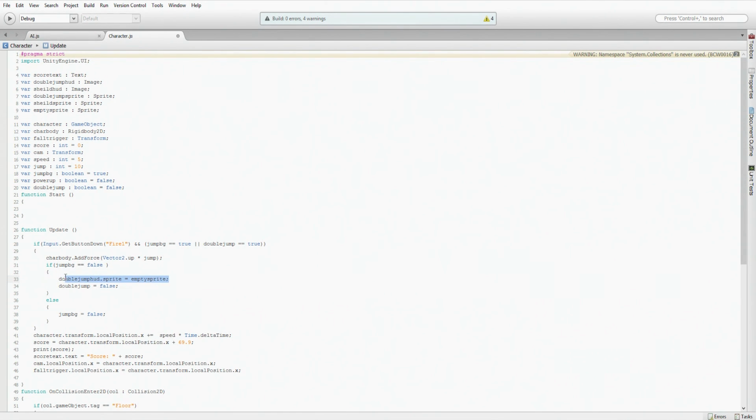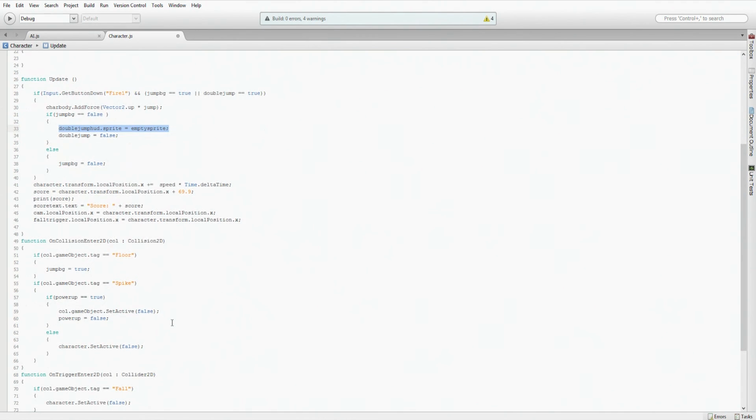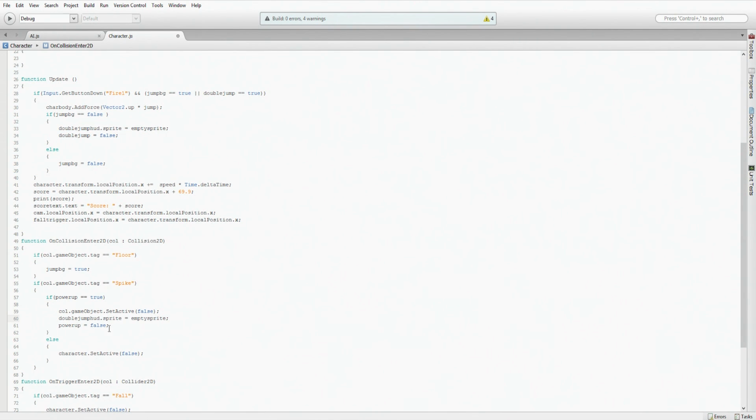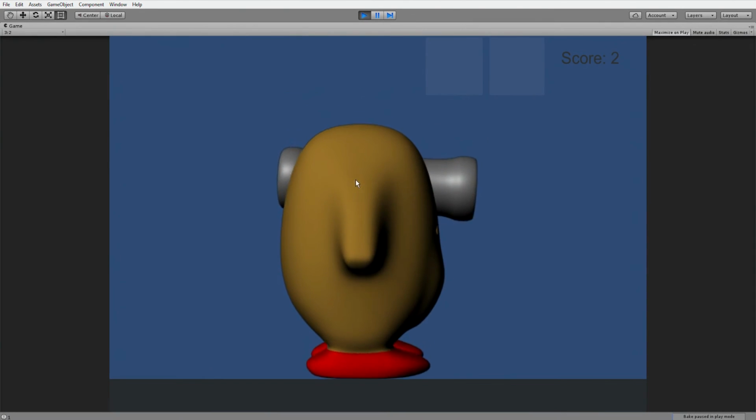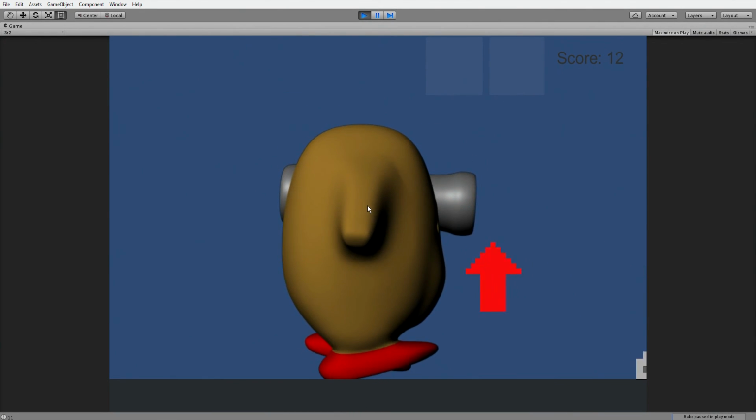And then I'm going to do that again. Okay, and then I'm going to have this as shield HUD. It's equal to empty sprite. So that way it should go without a hitch now. Okay, so you're going to see it.